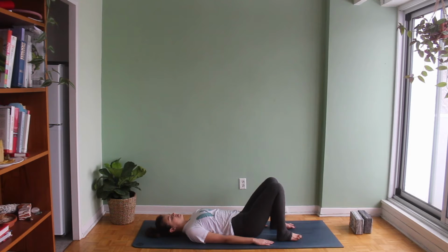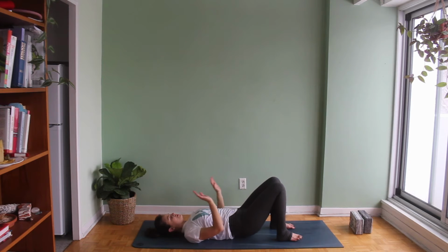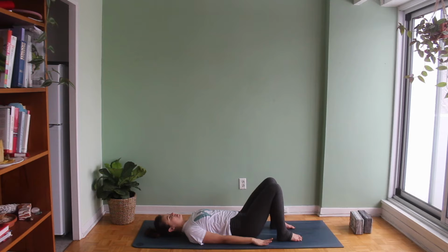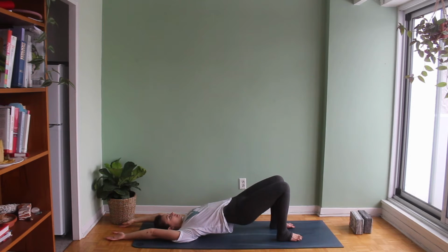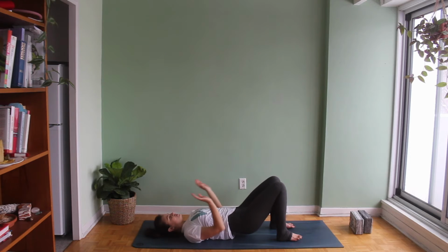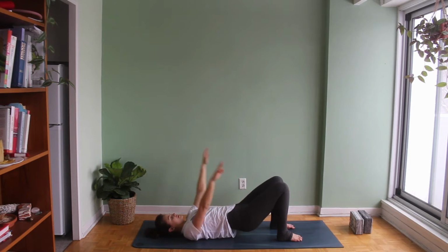On your next inhale, I want you to cue your arms with your hips. So as your hips lift, your arms go up and back. And exhale, both of them lower. And see if you can cue them around the same time. So inhale, fill up, lift up, and exhale into your bubble. Nice, slow, lower. We're here for 3 more rounds of breath.